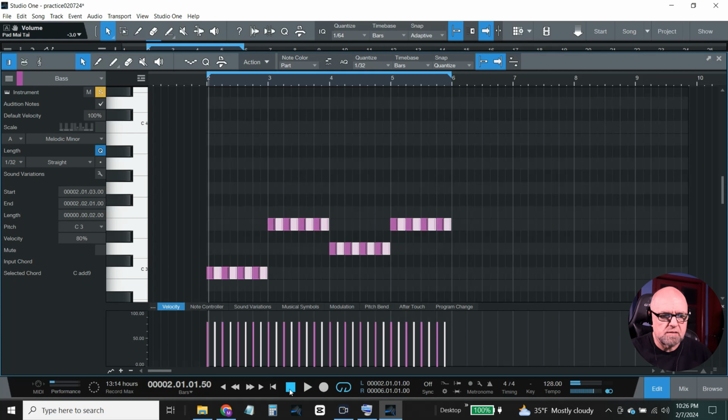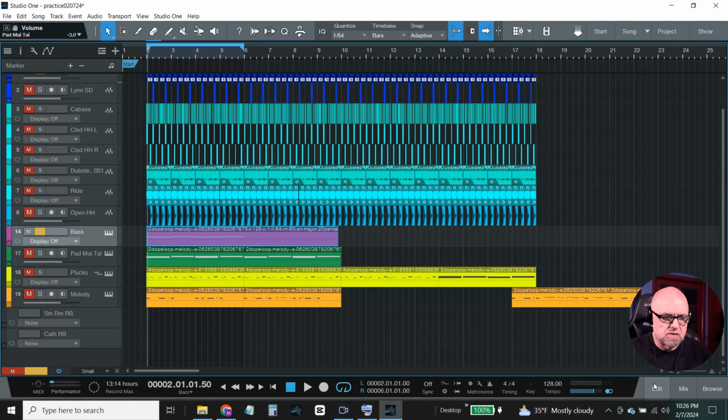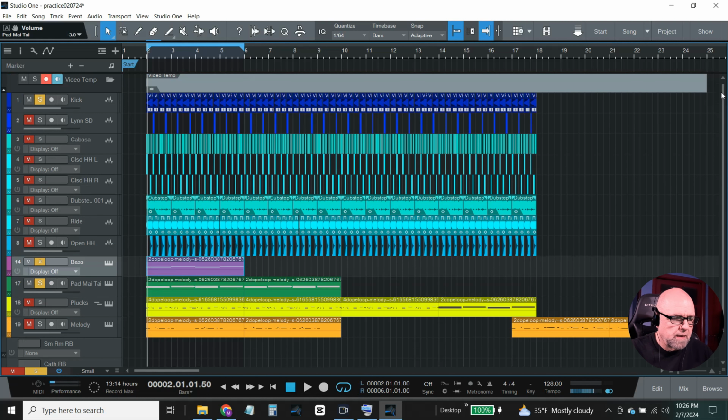Okay, even something simple like that, once you play it with the rest of the song, you may actually like it and decide to stop here. I'm going to go ahead and play it with the kick drum, and I'm also going to play it with our chord progression using a pad sound. So if you like that, you can stop there.